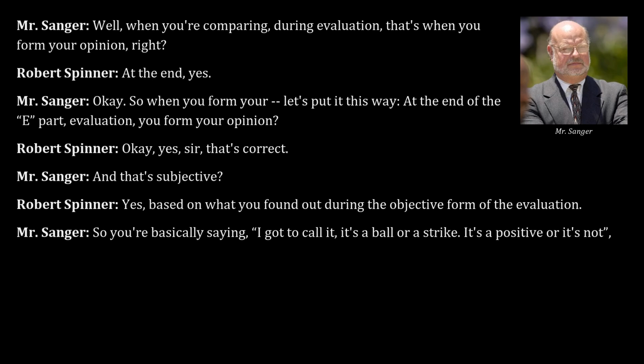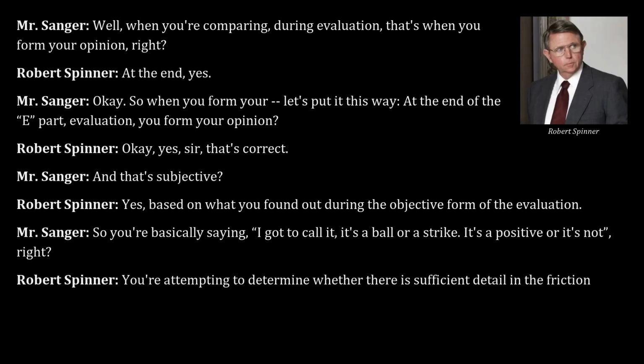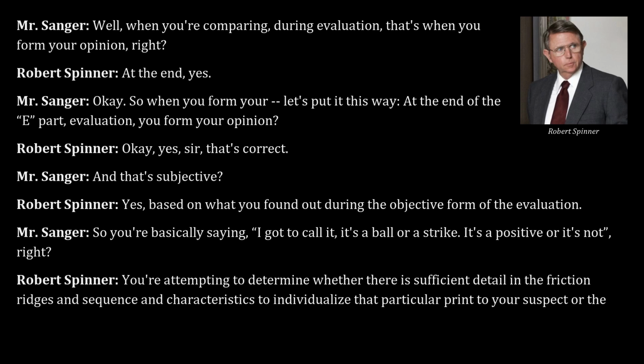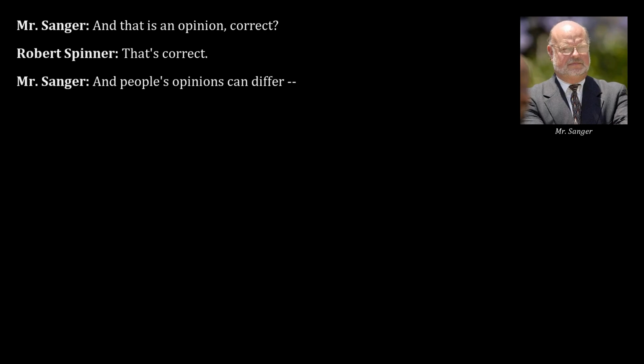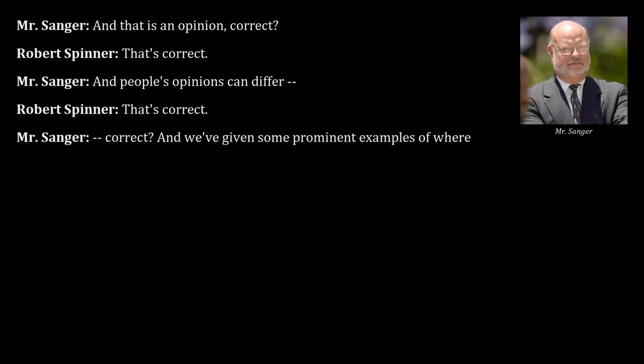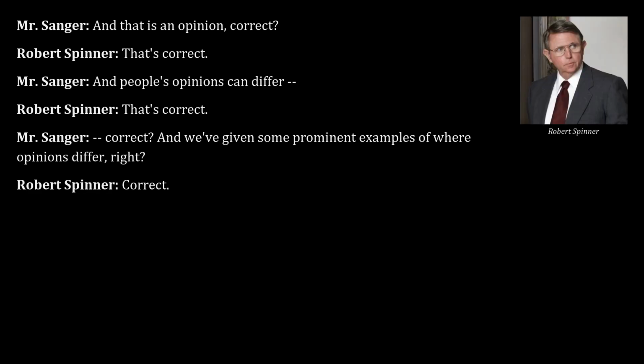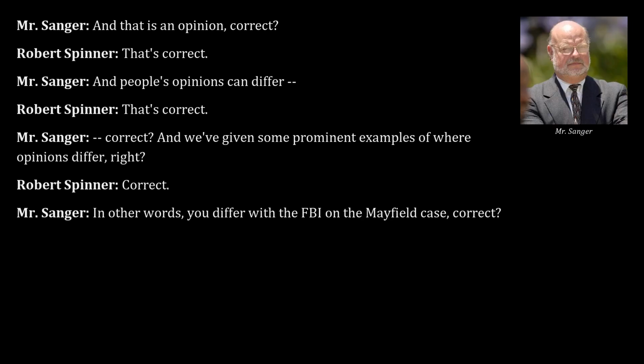So you're basically saying, I got to call it, it's a ball or a strike. It's a positive or it's not, right? You're attempting to determine whether there is sufficient detail in the friction ridges and sequence in characteristics to individualize that particular print to your suspect or the person that you're comparing it to. And that is an opinion, correct? That's correct. And people's opinions can differ. That's correct. And we've given some prominent examples of where opinions differ, right? Correct. In other words, you differ with the FBI on the Mayfield case, correct?